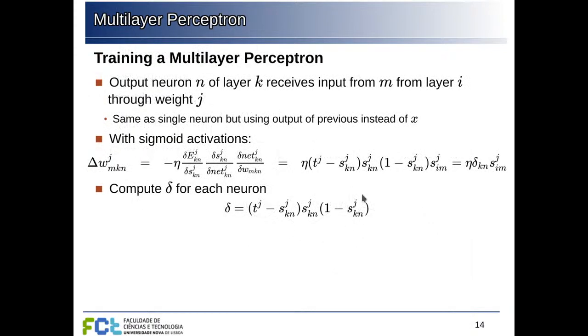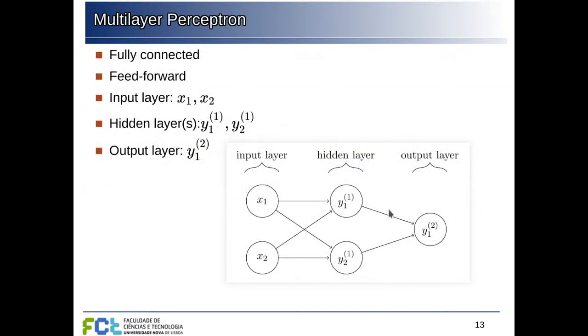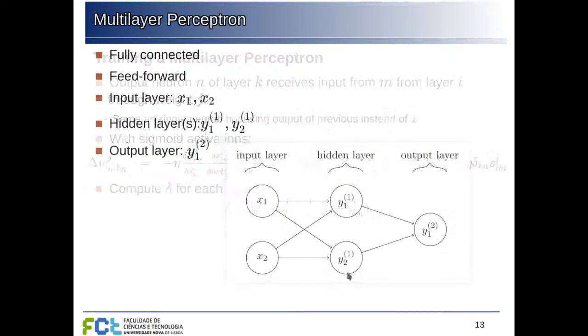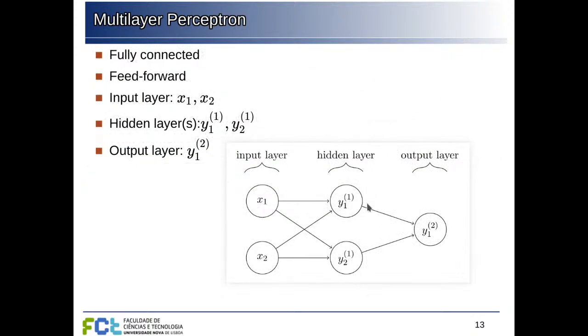So basically, if we have the same example where we are minimizing the quadratic error using a sigmoid activation, this is the same expression that we used before. But now when we are computing how to update the weight of this output neuron here, so any weight of the output neuron here, what we use to multiply this part, this expression here, is the output of the neuron from the previous layer. So this would be the corresponding output of the neuron from the previous layer. We are not reaching yet the input values here because we are trying to update this weight.